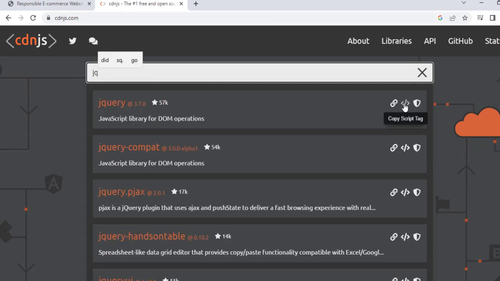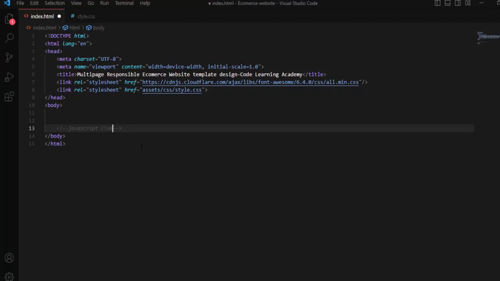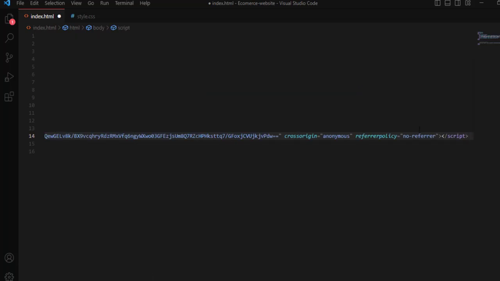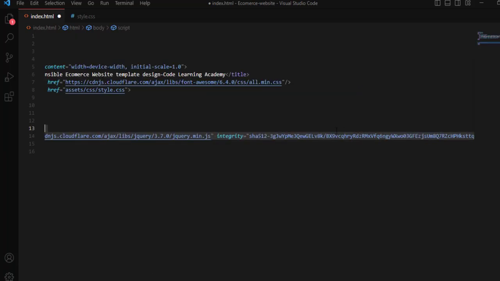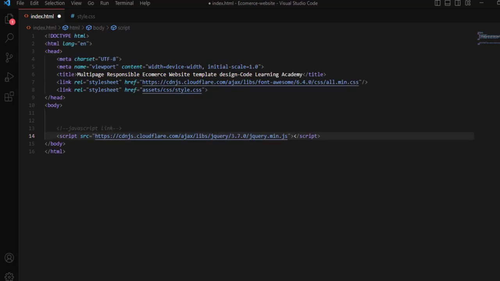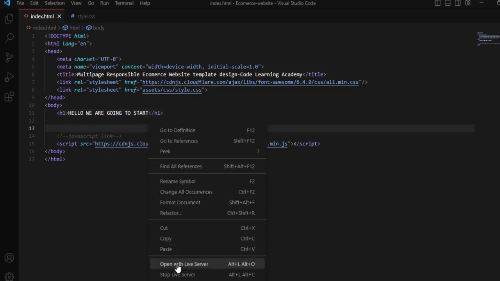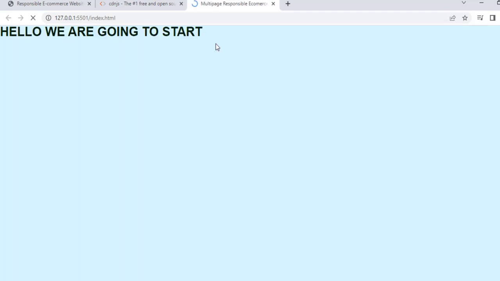Copy this link, here we have the CDN link, and then down here on the body tag, paste it right here, and remove this, it's not necessary. So let me try whether it's working or not. Open with Live Server. Yeah, it's working, right?